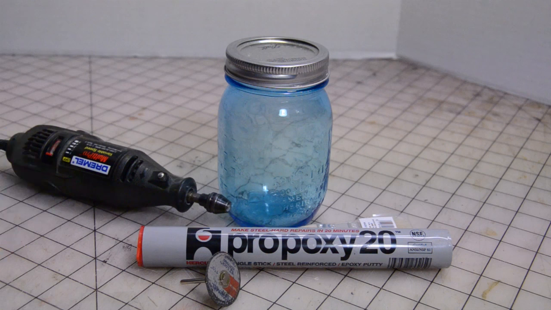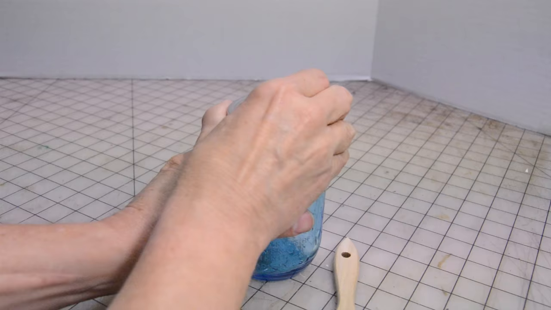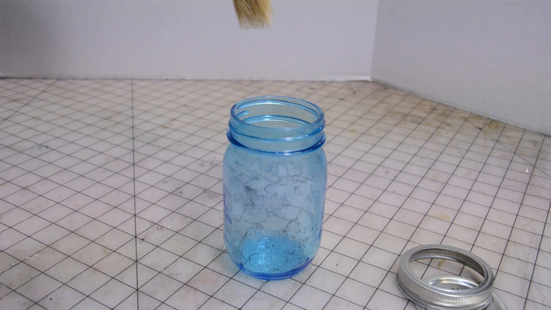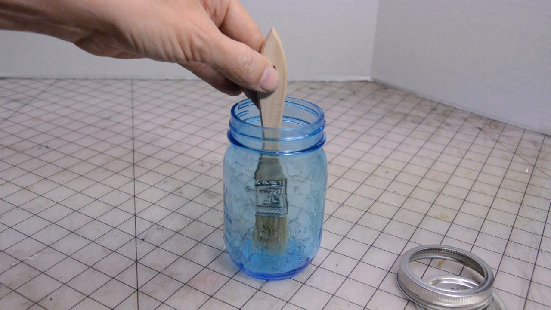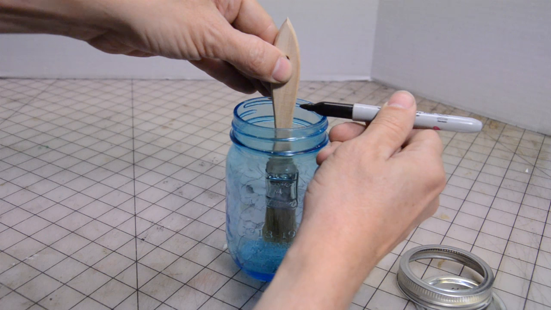The first thing we need to do is decide the depth of our brush. Take the lid off and position the brush. We want to use this as a glue pot. What I like to do is adjust the bristles on the brush. You don't want it to touch the bottom. You want it to float about half an inch above. So I'm going to take my Sharpie and make my mark. That's where it's going to live on my lid.